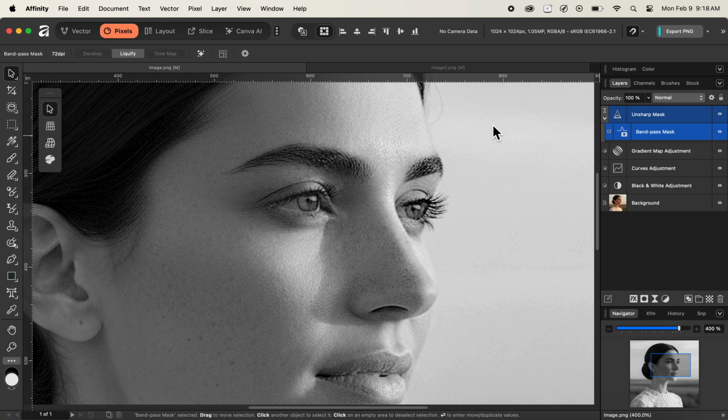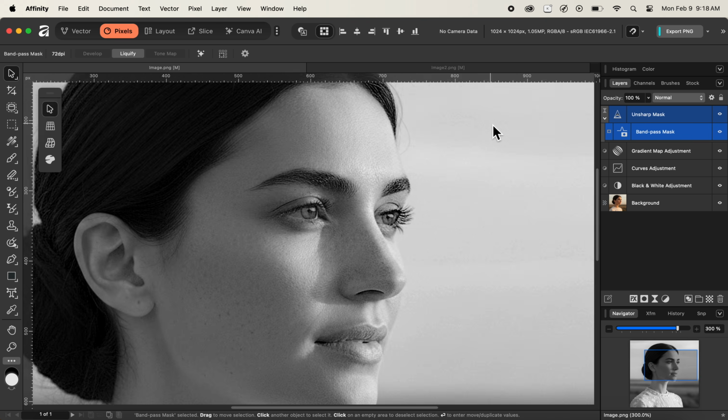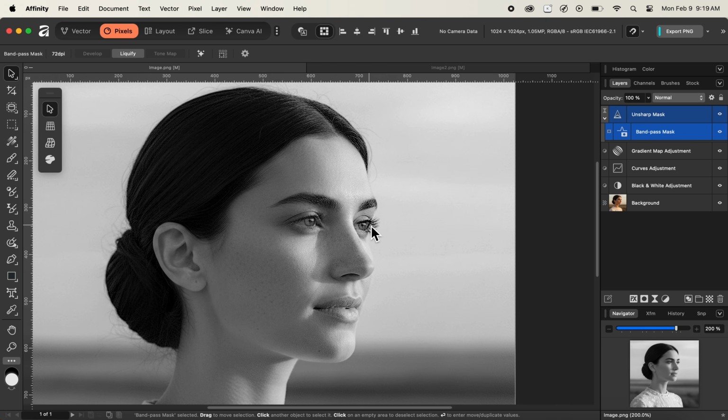Now I'll zoom out by using the shortcut key of command and minus like so. And now you can see that a natural sharpness filter has been added to the eyebrows, eyelashes, and other details such as hairs of the subject. Similarly, we do not want sharpen to be applied to the edges of the skin or the facial structure of our subject. And since unsharp mask applies sharpness to overall areas of our image, let us simply get rid of the effect of unsharp mask from the edges of different structures of our subject, including the nose structure as well as the facial structure.